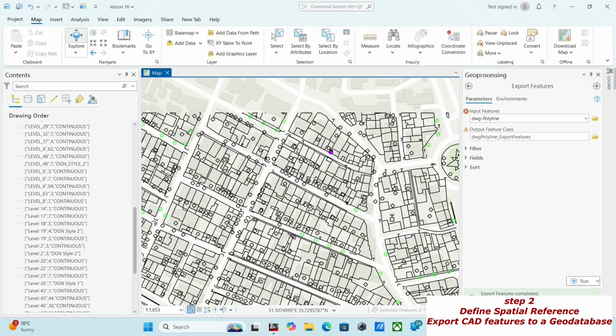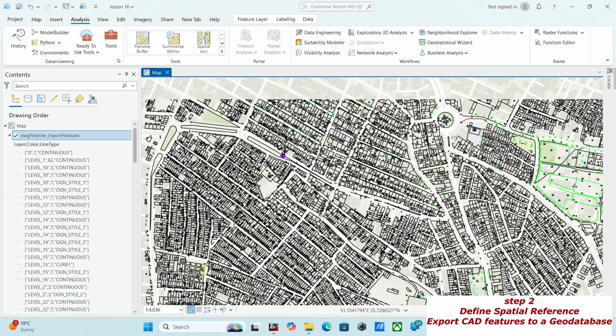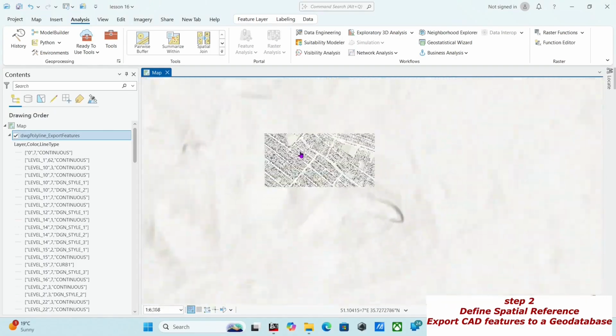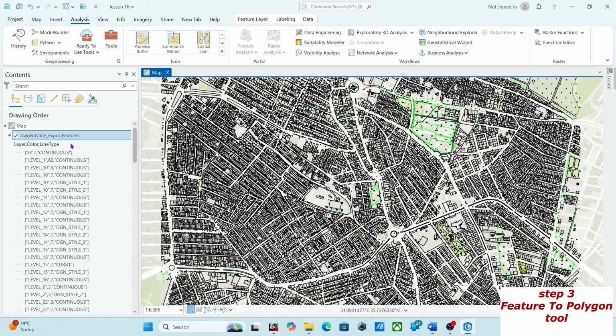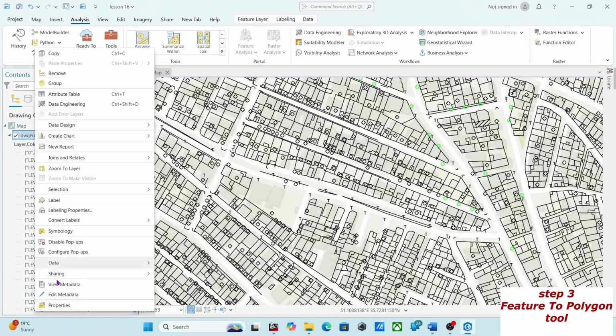How can we do this? As you see, our map is so cluttered, and I'm gonna make it a little bit more streamlined. For doing this, I mean for doing a query on our layer, you need to figure out which layer you're gonna focus on. And I have done it before.